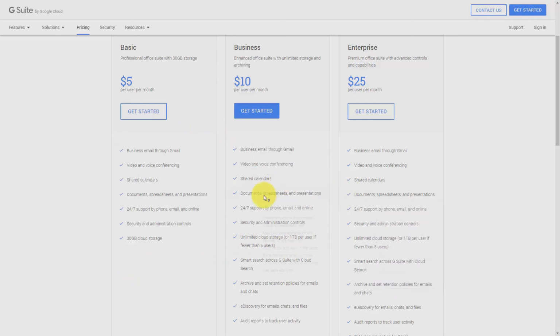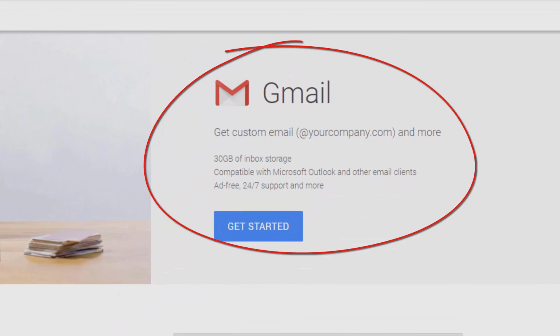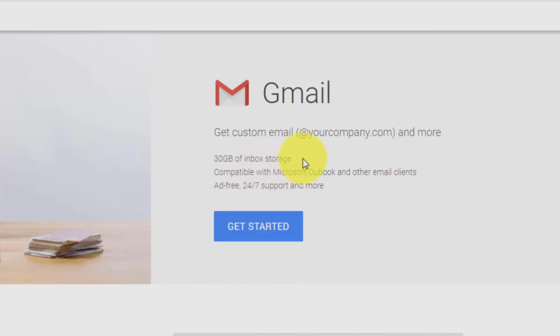The package comes with phone support and actually is designed to integrate all of the applications that you have seen in this course, including video and video conferencing. Now, one aspect of G Suite that makes collaboration easy is that you can actually have your company email attached to Gmail, so that where you're looking at a Gmail box, it would actually have your company's domain. You also get 30 gigabytes of inbox storage for each of the users inside of your company.